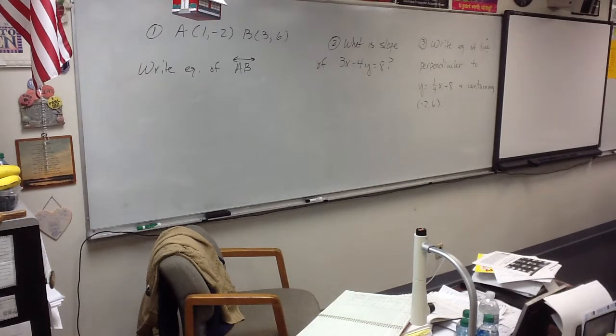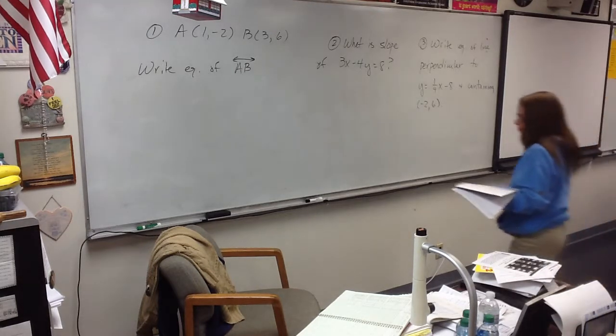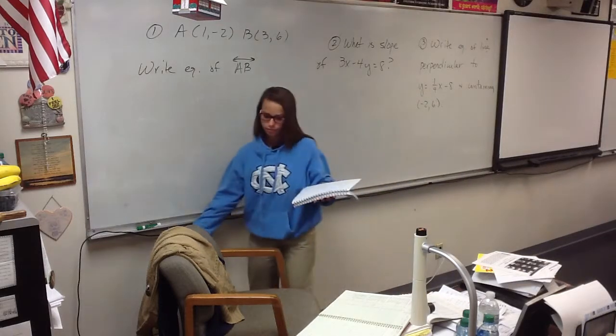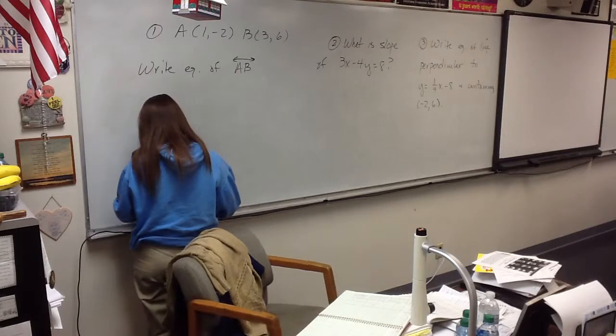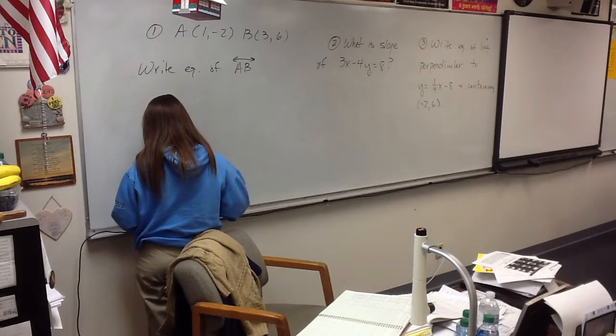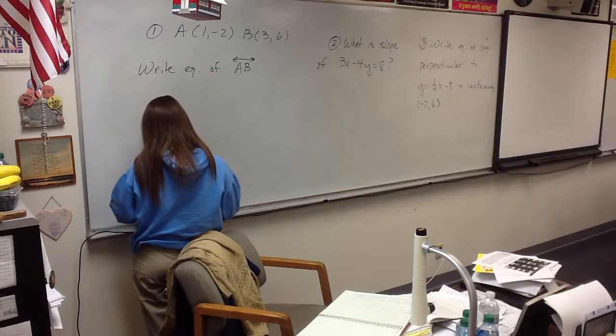Yeah. Okay. Problem number 1. Who feels like you've got a good handle on number 1? All right, I want you to come up and put it right up there. She's going to write the equation of line AB. Perfect. Anybody feel like you got a grip on 2? All right, that one's yours. And how about 3? All right, that one's yours. There we go. Now, what should everybody be doing?